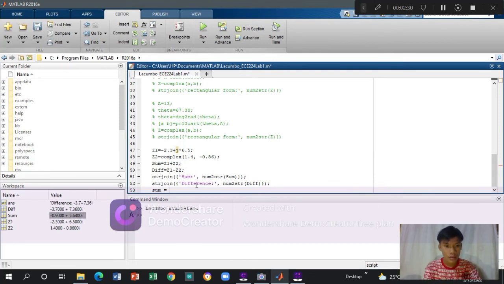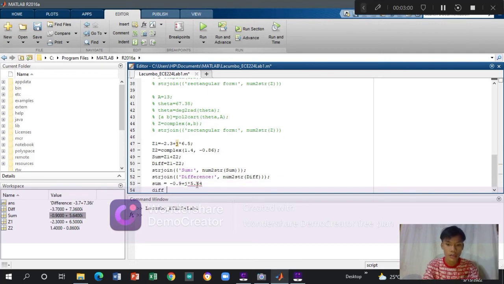Their sum is negative 0.9 plus j5.64, and their difference is negative 3.7 plus j7.36.